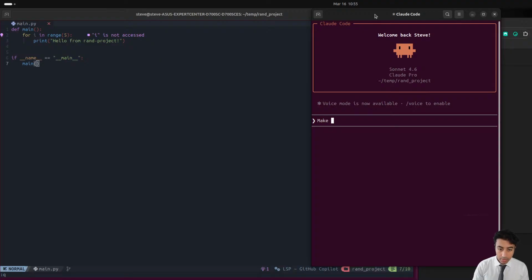Make a program that streams order book data from Bybit.